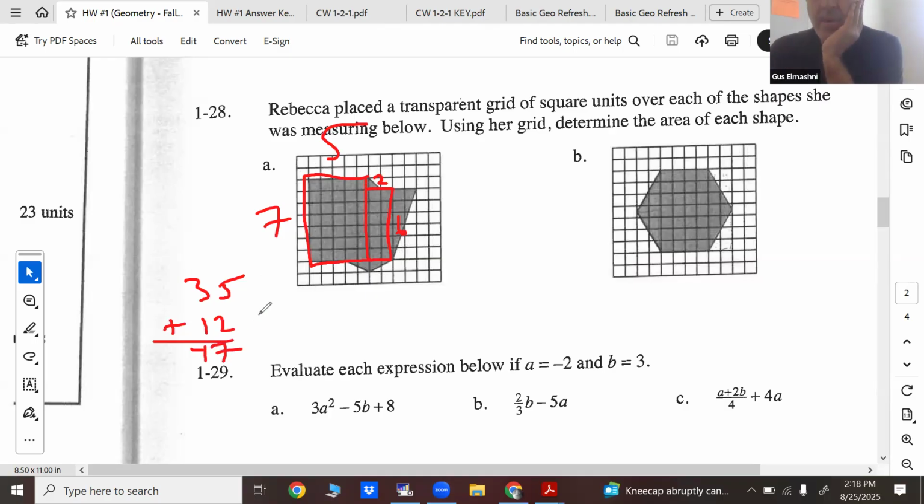Then we got 3 triangles left, right? We got this itsy bitsy one over here. It's half of a square, right? Or it's 1 and 1, but half of base times height. So that's 0.5. Then I got this one pointing down, which is a base of 4 and a height of 1. So that's 2. And last, I have this right triangle, which looks like a height of 6 and a base of 2. So that's 6. So I get 12.5. Nope, 8.5. So when I add them up, I should get 55.5 spot on.